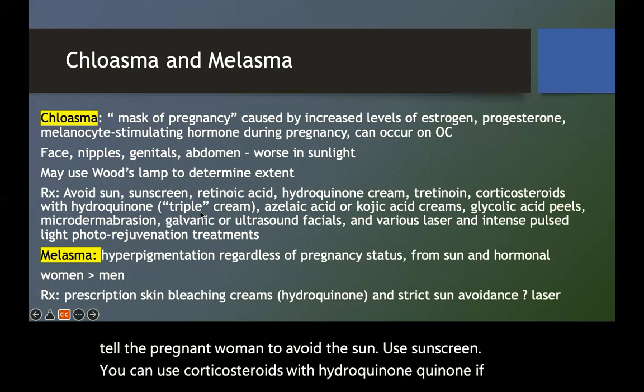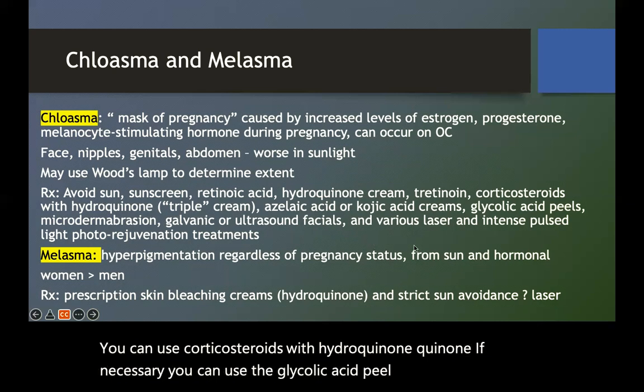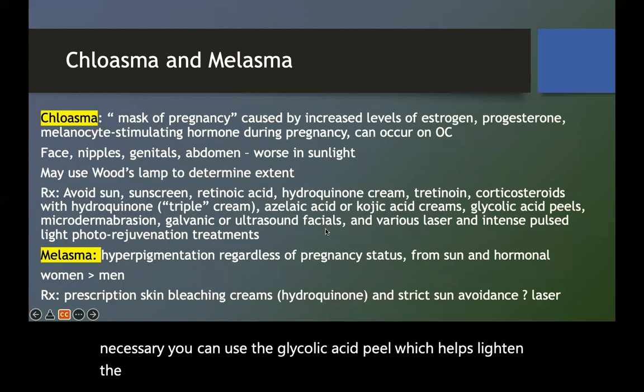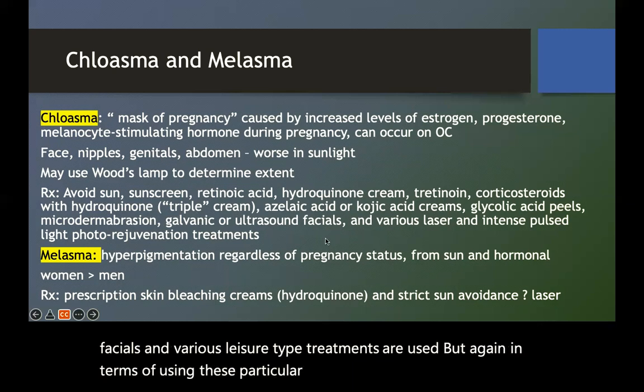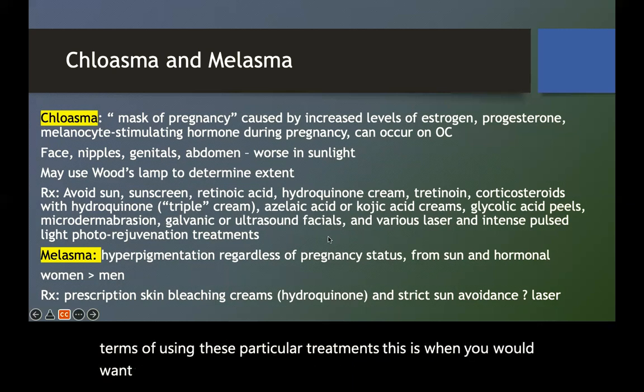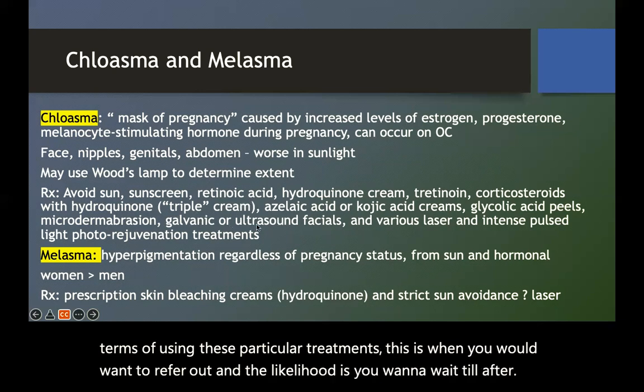You can use a glycolic acid peel, which helps lighten the skin, microdermabrasion, which also helps even the skin tone, facials, and various laser type treatments. But again, in terms of using these particular treatments, this is when you would want to refer out, and the likelihood is you want to wait till after they have the baby.